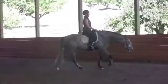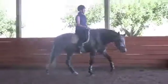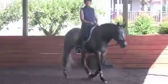Wonderful job there. You could get just a little more swing, and once again, by virtue of keeping a little more contact there. So great job, and this is Will Faerber from Art to Ride. Wonderfully done.